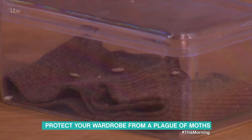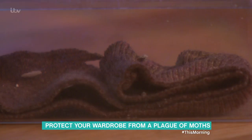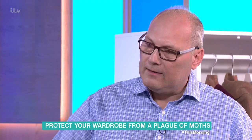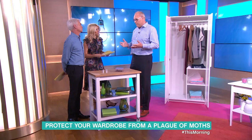Why do they eat clothes? They're after the keratin — that's the product they're after; that's their staple food. They're a group of moths that feed on decay, fungi, and dead parts of animals, so bringing those materials into our homes is very natural for them. It's a natural part of the insect fauna of our houses, but we don't want them to get out of control. If you dress in nylon, they're not going to eat that.